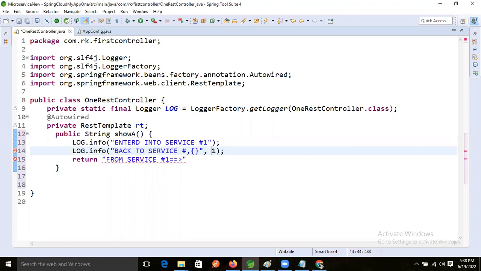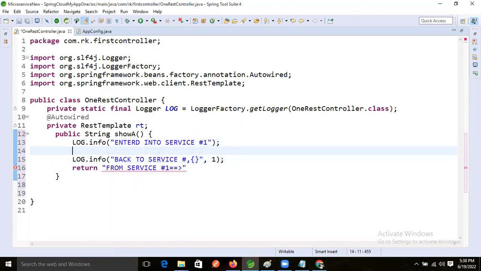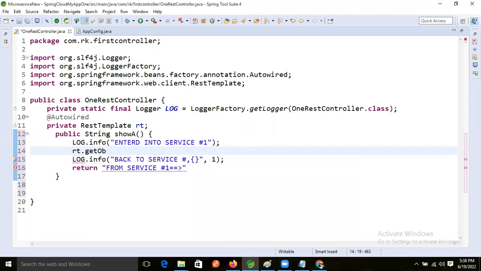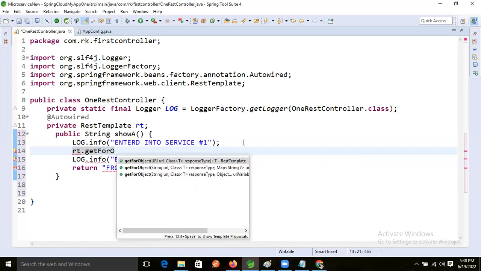Now, one minute, right? Here what will we do now? We will call another microservice now. RT dot, what is that? RT.getForObject. Yes, the getForObject method is there, right?